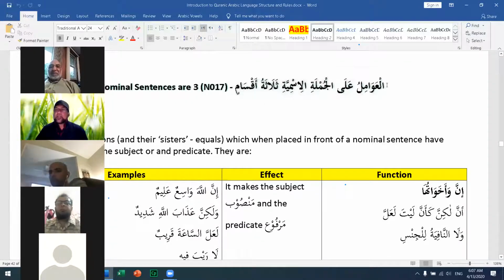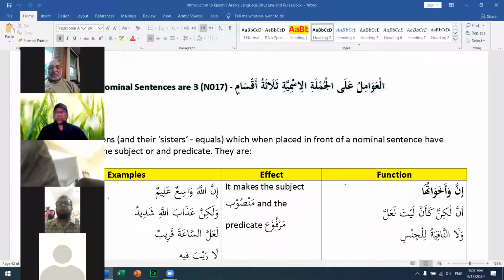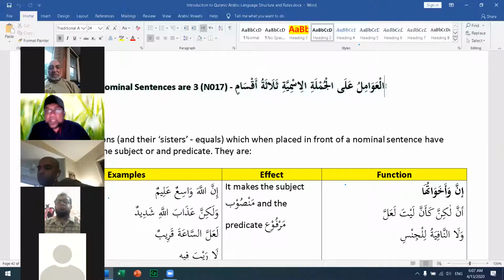So just as a quick reminder, especially for those who are perhaps not familiar with this, what is al-jumlatul ismiya? So I'll answer it. Al-jumlatul ismiya تتكون من جزئين. The nominal sentence is comprised of two parts. الجزء الأول, the first part, المبتدأ, the mubtada, which literally means the thing that you begin with. الشيء الذي تبتدئ به, the thing that you begin with.